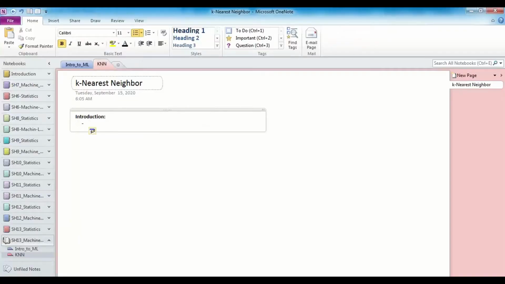k nearest neighbor. Okay, so what do you mean by k nearest neighbor? Definitely you can say that there is some k value that I need to calculate. Looking at the name by itself, you can definitely say, hey, what is this k? Definitely it is trying to catch the attention of any end user. And nearest neighbor, friends, can someone talk about that? What do you mean by nearest neighbor?